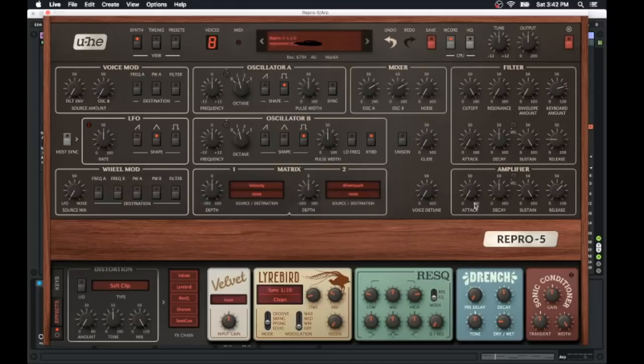The other thing is, if you listen, you can hear that pop of the attack of the notes. And I don't want that, because I want this as almost like an arp pad type sound. So I'm gonna turn the attack up, and hopefully that's gonna mix each note into the next.